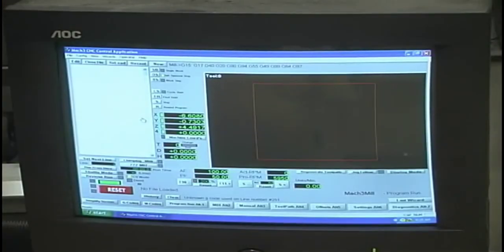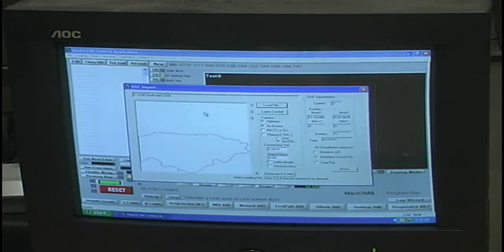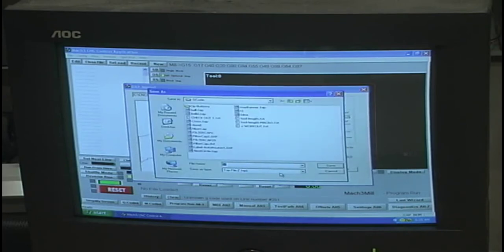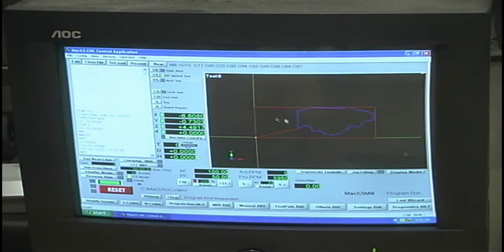Now, if you'll just bear with me for a moment, I'm going to give you a quick demonstration as to how you'd go about going from a CAD drawing into a CNC program. What we're going to use is the standard file format called DXF. Most CAD software can output this type of file format. So we'll select one. This is the shape that it's going to cut. We can set some cutting parameters using our layer control. We'll generate our G-code, give it a name, save it, and we have our program written.